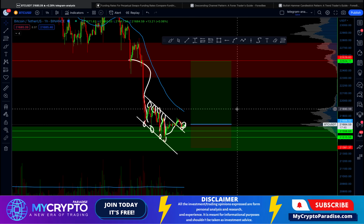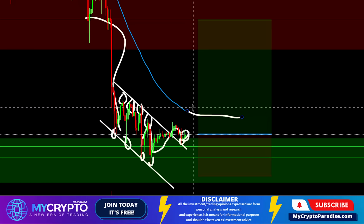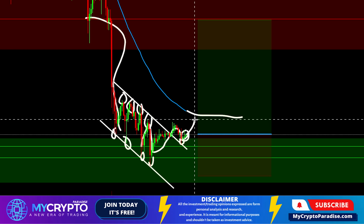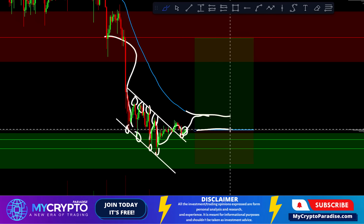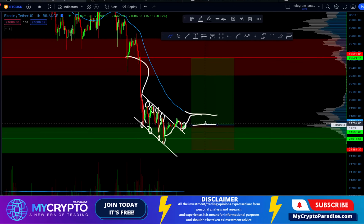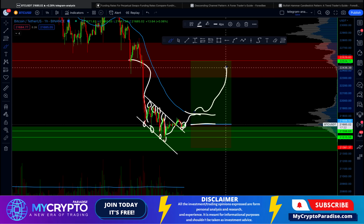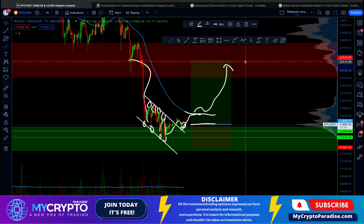If you really want to be trading like a professional, you will then be watching the price action, and you can see this blue line, that's the moving average on a 1 hour time frame. If the price revisits this, it could work as a slight resistance. So if you want to be absolutely secure, you can then afterwards place your stop loss to break even, to be absolutely risk-free, and then ride the trade to the new local highs, which is the next resistance, which was previously working as support at $22,500.